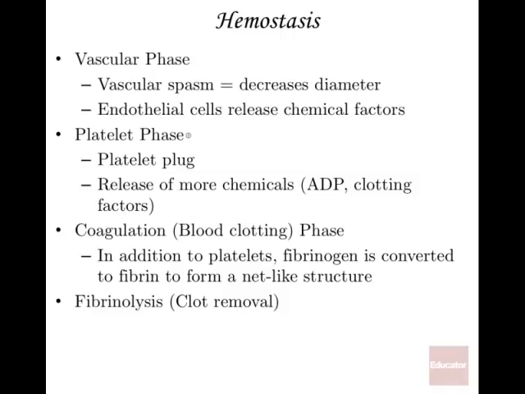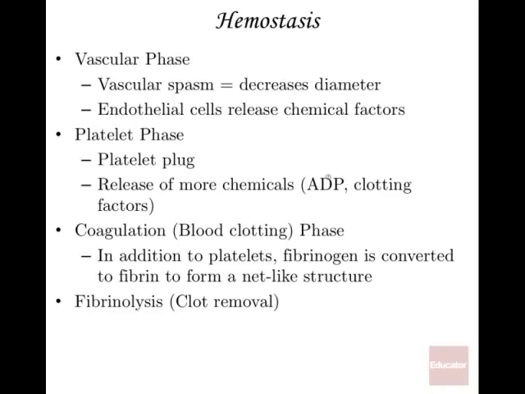Next is the platelet phase. You have platelets in your bloodstream just flowing all around, and then they are stimulated to aggregate there, to come there and kind of bind to one another. And it's almost like glue in a sense that's trying to get that vessel patched, so that you don't have as much blood coming out of it. And that's going to cause the release from the platelets of more chemicals like ADP and clotting factors. ADP, if you've taken biology, this is the same ADP that you get when ATP, adenosine triphosphate, is broken apart. This is adenosine diphosphate. And that is a chemical factor that can actually encourage the formation of a clot in your bloodstream.